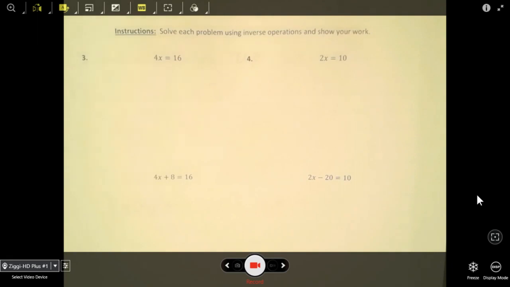Today's lesson, what we're going to be doing here is we're going to continue this process of what we did the other day, and you're going to solve these equations. Now, I'm going to solve all these that are on the left, just like I did with the previous differentiated instruction video, and you're going to solve these ones on the right. That way you have an example for each one that you're going to do. So let's start with number 3, this first problem.